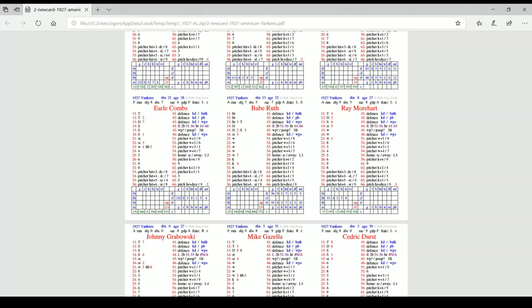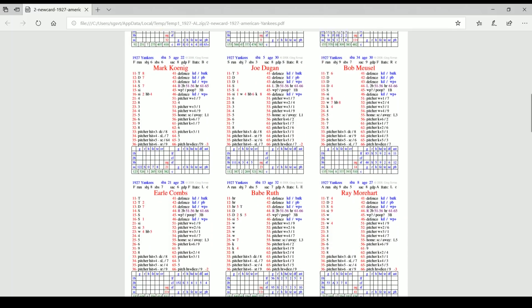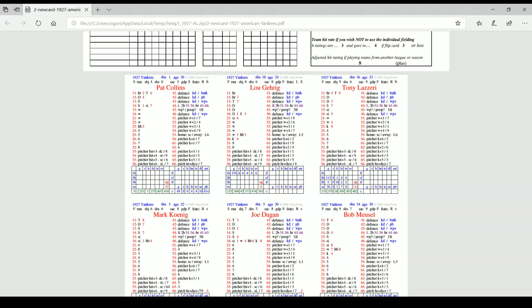The card tells you how many games he played in different positions. For speed, S is slow, then average and fast — slow means a better chance of throwing runners out. Unlike most games which give you just a range and an arm rating, here all outfielders are rated on four things: hits allowed, hitting error, throwing error, and DF. The lower the number, the better the chance of making that play.